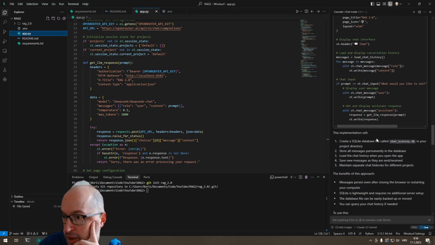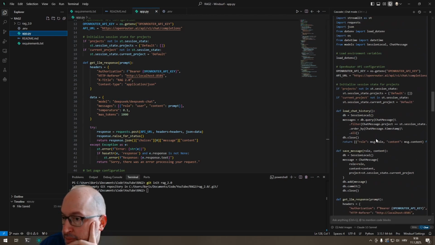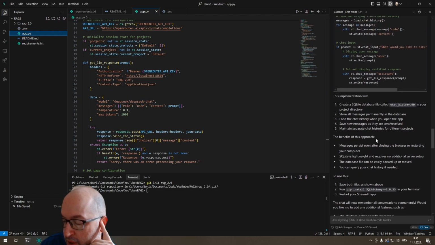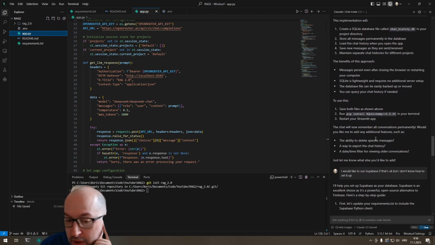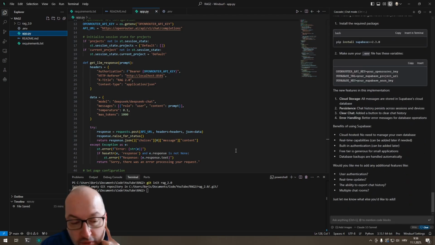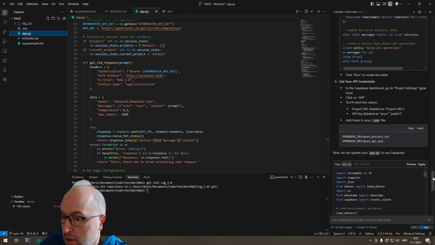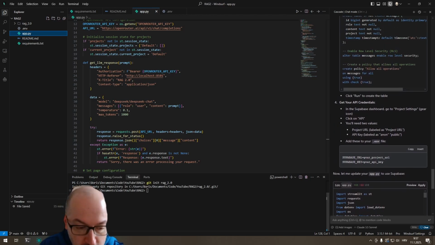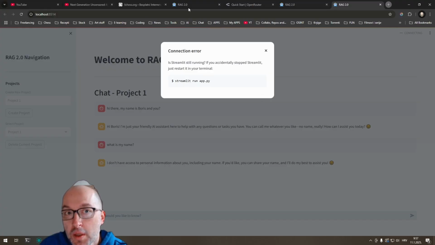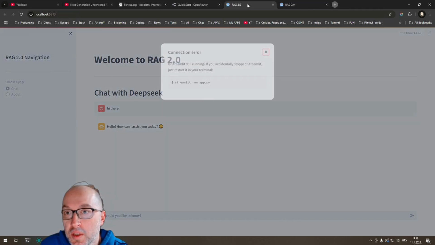Oh, okay, I started without you. I actually asked it to tell me what do I need for enabling chat history, so that the app remembers conversations. And basically it said it needs a database. So I asked it to tell me how to set up a Supabase. Let's then create Supabase account. I mean, I already have a Supabase account. Let's just use it.